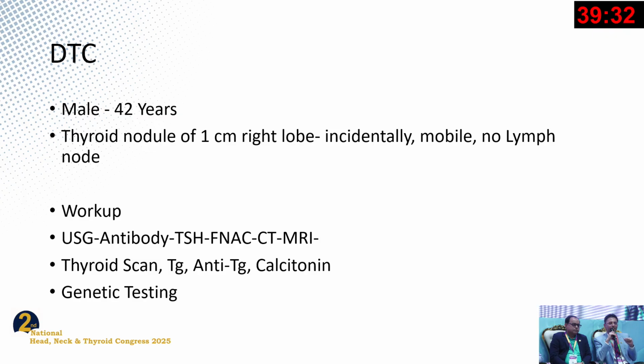If you think this consistency is a bit firm or towards hard, in that case you should evaluate in detail to exclude malignancy. Because in our country, a good number of patients deposit money, come to Dhaka, get the investigation done, and come back to follow up after 2 or 3 years. So definitely in that case, you should be very cautious not to miss any unusual things. Regarding thyroid function test, only FT4 and TSH is, I think, very much okay.